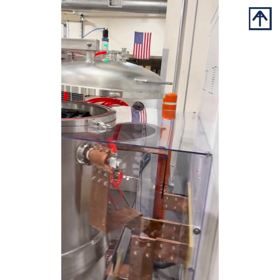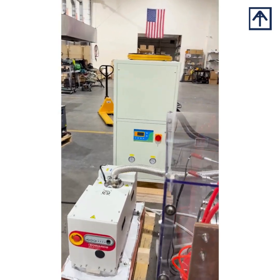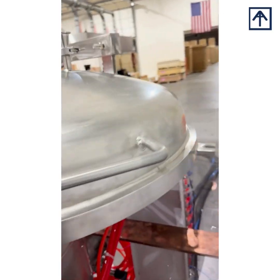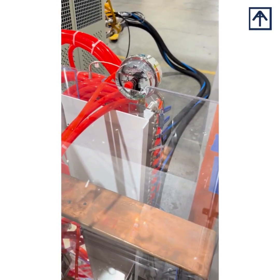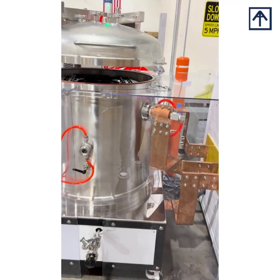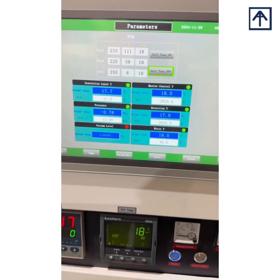Okay, as I mentioned, the unit has a water chamber for which you use the chiller. The water pressure safety is rated for 29 psi and is looped into the system with the help of the pressure sensor, which I will show you as well. Water temperature safety for the jacket needs to be maintained at less than 35 degrees Celsius with the help of the chiller, which is also in the parameter listing on the touchscreen itself as well.